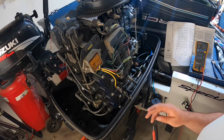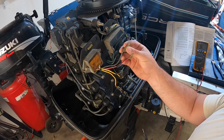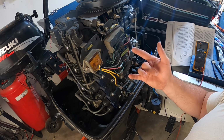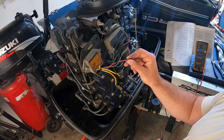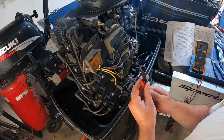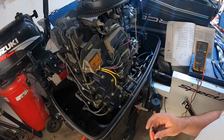So I just wanted to make a short video to show you guys how to test the rectifier to see if it's bad. You do the same test for the positive side after you test the negative side. So if your negative side checks good with both AC wires, switching the positive and negative leads of your voltmeter, then you go to the positive side. Then when you test the positive side, you see if you have continuity between either of the AC wires in both directions. If you have continuity on either of these in both directions after switching your leads on the voltmeter, then the positive side is bad. You need a new rectifier. So that should be the problem. I'll get a new one ordered and see if that takes care of it.